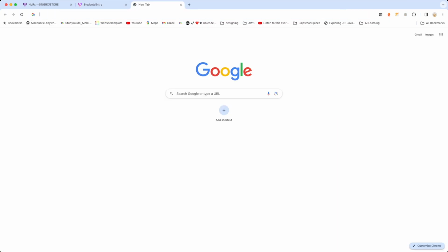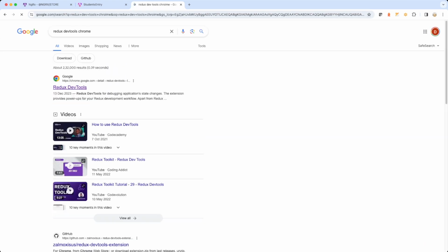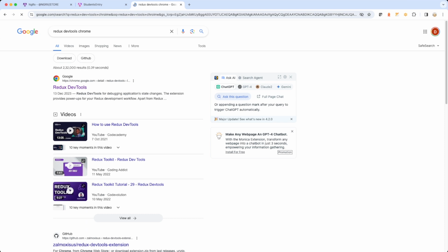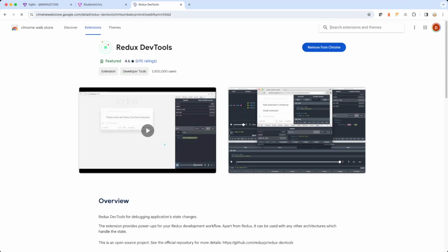You need to Google the Redux DevTools in Chrome, and then open the first link over here. Once you open this link, you would realize that in my case, I already have this available in my Chrome extensions.